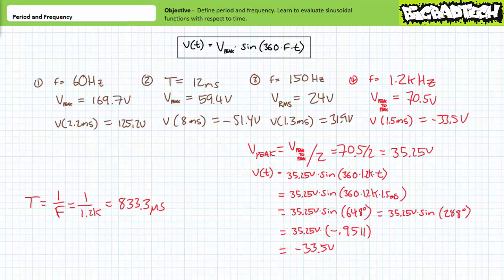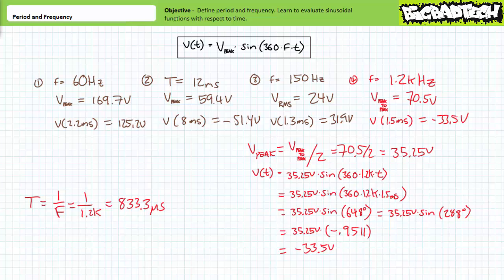For the fourth example problem, we're given a peak-to-peak value of 70.5 volts and a frequency of 1.2 kHz. Given peak-to-peak is 2 times peak, this waveform has a peak value of half that, or 35.25 volts. Again, hopefully you didn't fall into this easy trap. Our time-variant voltage function resolves itself into 35.25 volts times the sine of 360 times 1200 times the time of interest. Substituting in 1.5 milliseconds, the expression in parentheses yields an angle of 648 degrees.